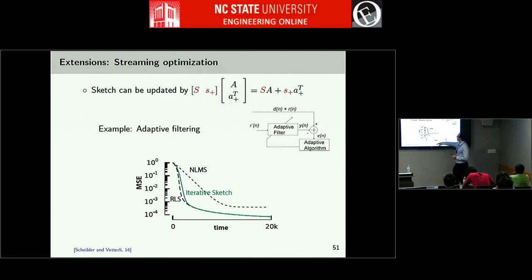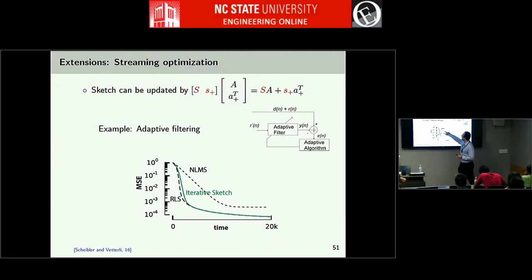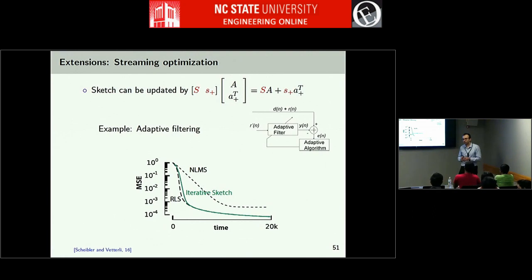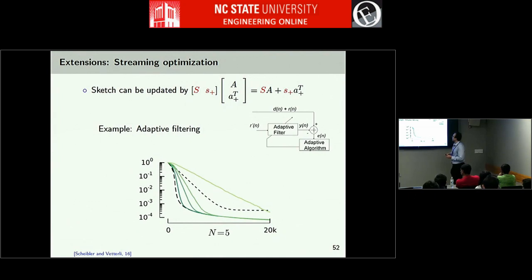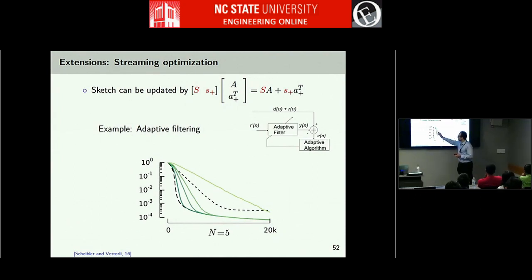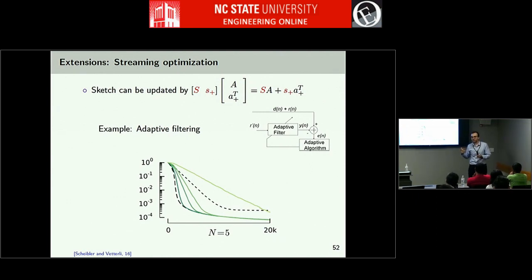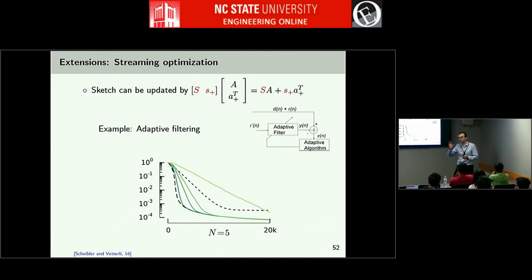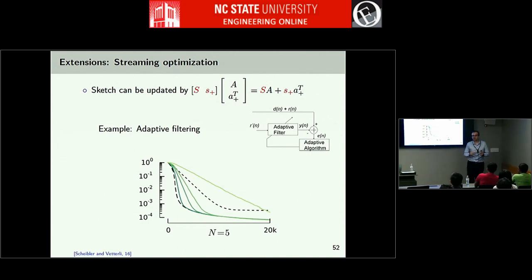So you see RLS does the best in MSE. LMS does the worst. If you do iterative sketch, it matches the RLS. But it is way more efficient. You don't store this matrix of second derivatives. You just store a very small matrix. And you can tune how many sketches you would like to use. If you change the number of sketches you use, you get a continuous transition actually between RLS and LMS. So if you have a practical application, there is a knob you can adjust to make a trade-off in time versus tracking accuracy.